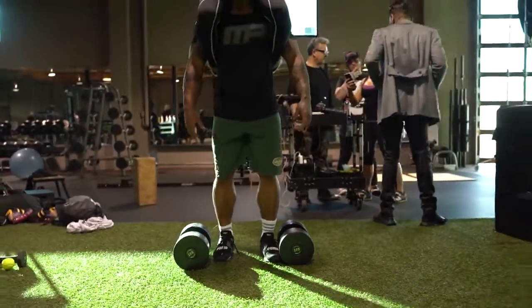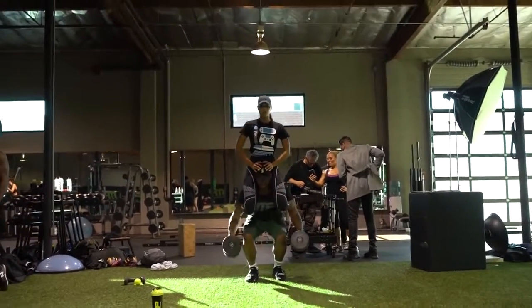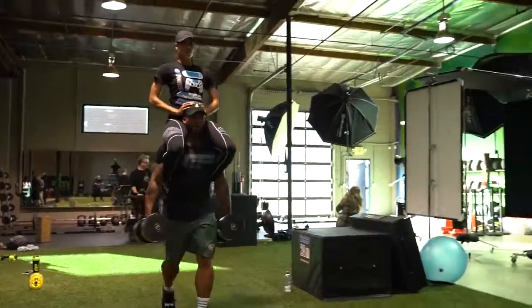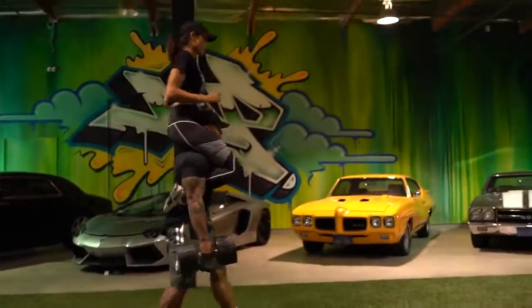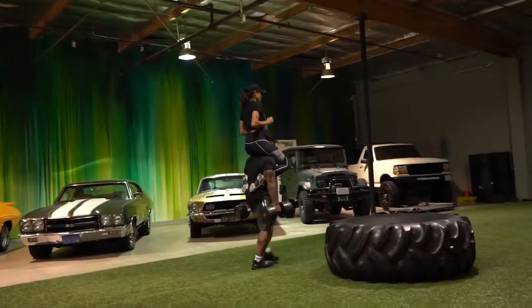Farmers carries are a staple in my strength training. Strong spine, strong back, strong muscles, biceps, forearms, it's something you should always do weekly. Especially if you want a big deadlift, big squat, do unilateral farmer's carries. So you just have it in one arm, keeping your body as straight as possible while walking.